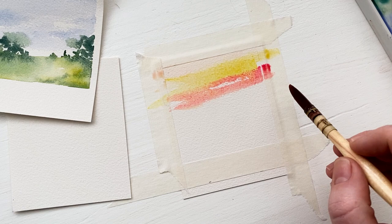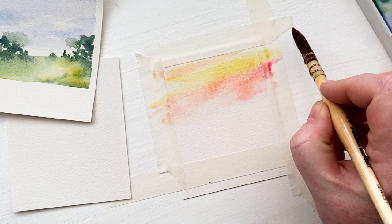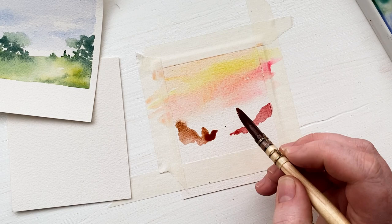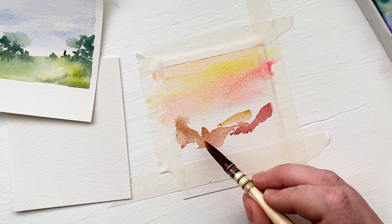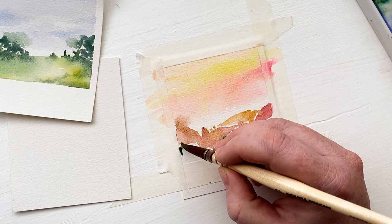For this next painting I'm inspired by more of the desert Sedona type feeling of Arizona. We have amazing sunsets in Arizona, so for this sky I'm doing pretty much the same technique as the first one, but I'm dropping in yellows, oranges, some pink, and then going in with deep red for the mountains. My biggest tip for when you're painting these loose, almost abstract landscapes is to just maintain the white space. You can see I've used the base of my brush for the beginning of these mountain areas, but then I come to the tip of my brush and maintain the white space between them. That really gives the illusion of highlight and separation between each little mountainous area.